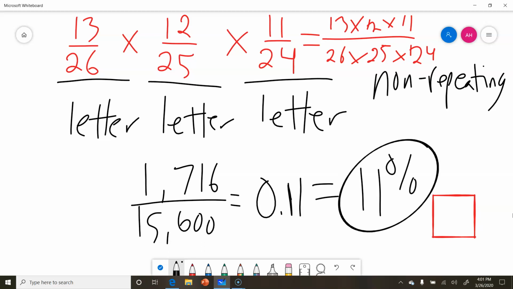So what is the probability that you would have non-repeating letters and they're from the first half of the alphabet? Well, that is only an 11% possibility that would happen. Okay, I know that's probably a little confusing, but we're going to try another example. This is going to be like one of your homework problems. I'm actually going to do one of your homework problems right now.